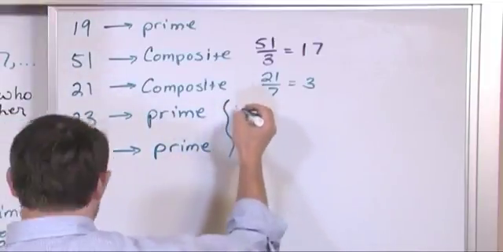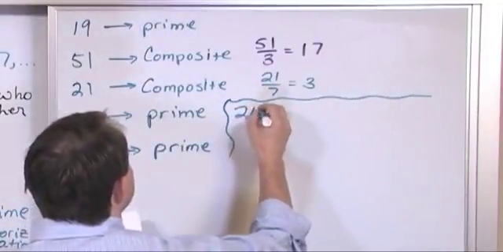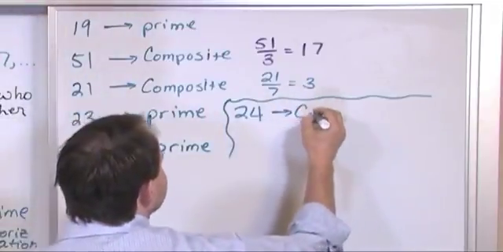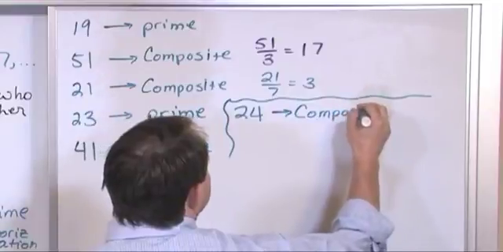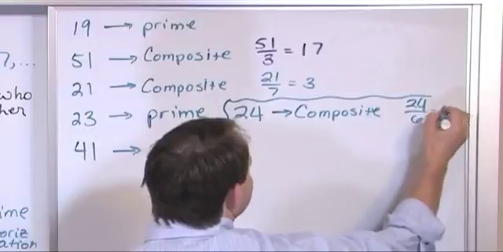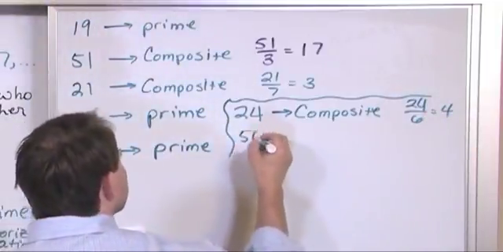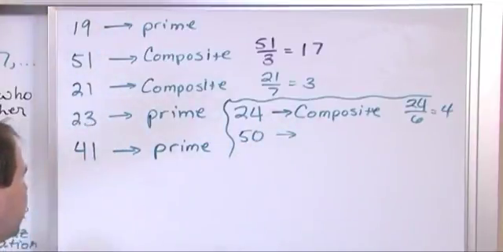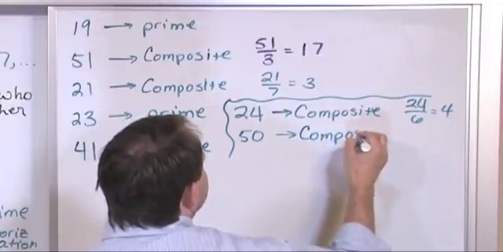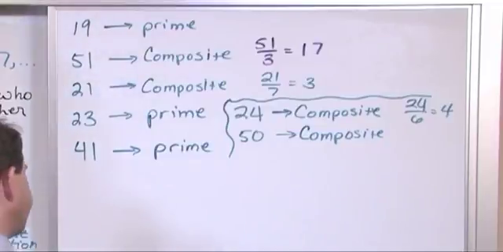What about the number 24? Is that prime or composite? Well, there are plenty of numbers that can divide into this, so this is composite. I mean, for instance, 24, just as a single example, can be divided by 6, and that gives you 4. So that's not a prime number. What about the number 50? Can I divide something into 50? Well, of course I can. Other than itself and 1, I can. So I'm going to call it composite. 50 can be divided by 10, for instance, or 50 can be divided by 2.